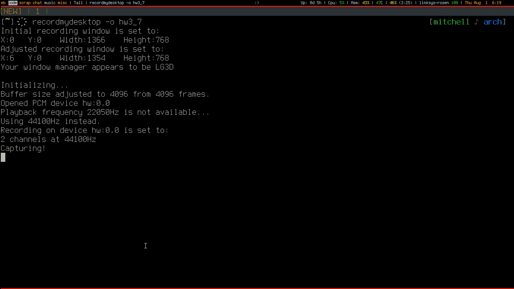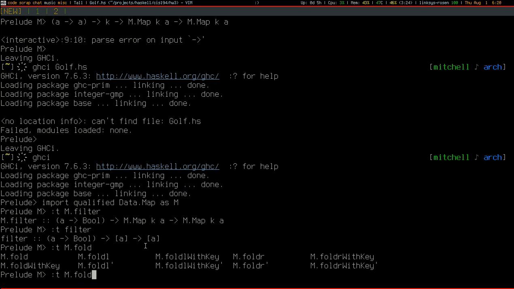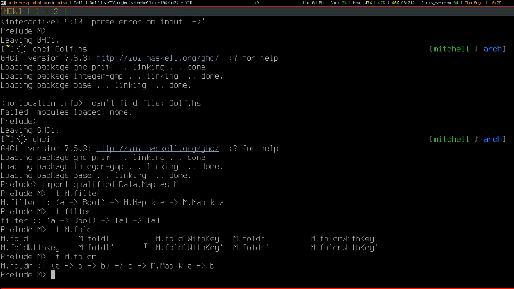So let's take a look at the fold functions. Let's see, fold with key, fold L prime. Let's go with fold R. So my A and B are both going to be integers here, right? Because I'm comparing integers.